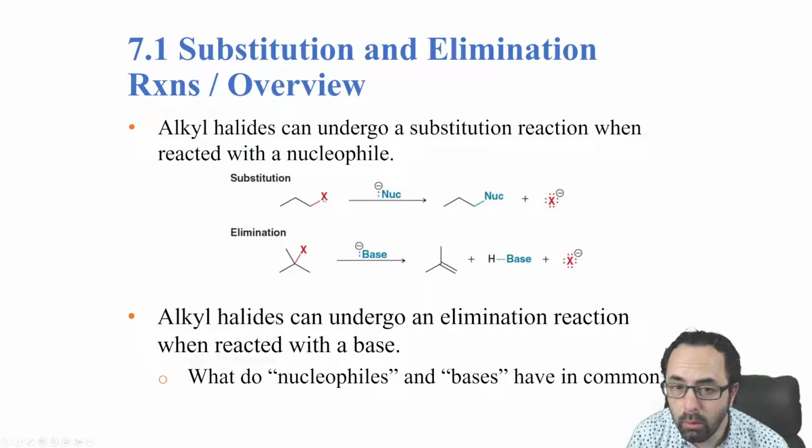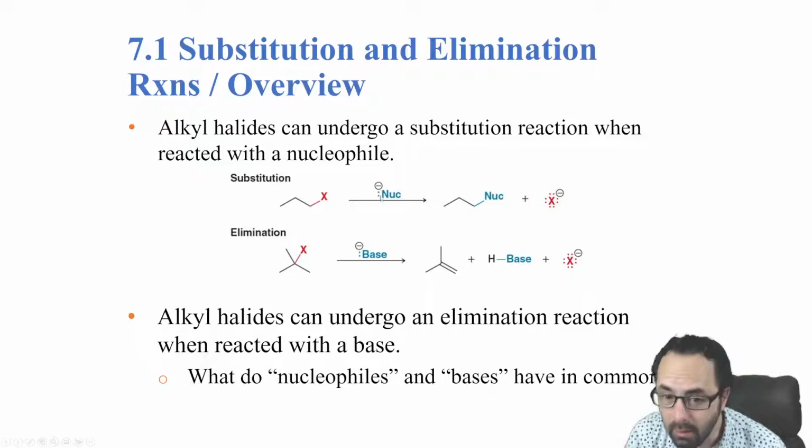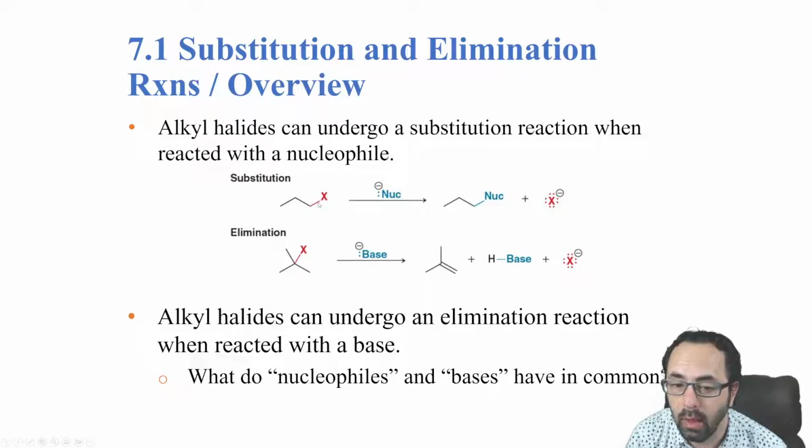There are two reactions that alkyl halides commonly undergo. They are substitution, in which we have a halogen atom, and this is reacting with a so-called nucleophile. We talked about nucleophiles in the last chapter. Nucleophiles are Lewis bases. They donate their pair of electrons in order to make a bond. And so when the halide leaves here, it leaves as a halide ion. It keeps the two electrons in the bond with it, the red ones here. And the nucleophile then uses its two electrons to bond to the carbon.